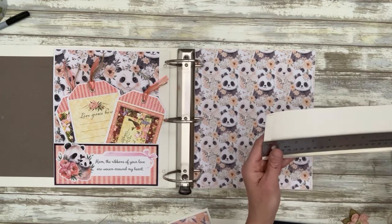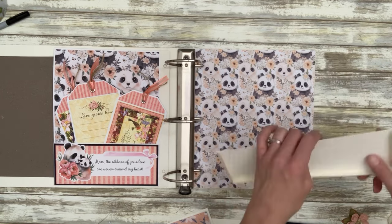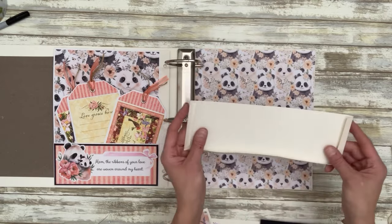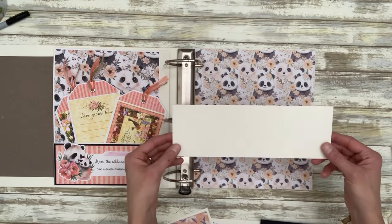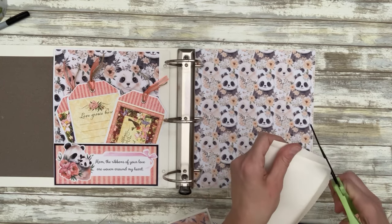The cardstock that you need to cut out is 11 1/2 by 4 inches. So by the time you score with the long end at the top at 1/2 inch from both ends, and then with the short end at the top at 1/2 inch, the final measurement of the actual pocket will be 10 1/2 by 3 1/2. So miter your corners as always. Fold and burnish on those score lines.